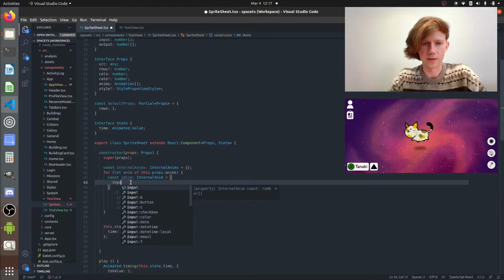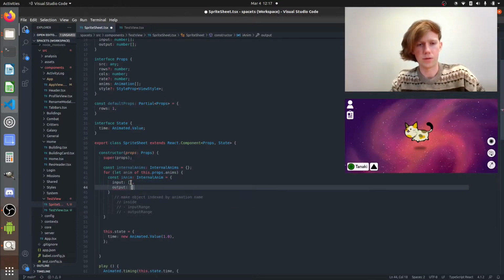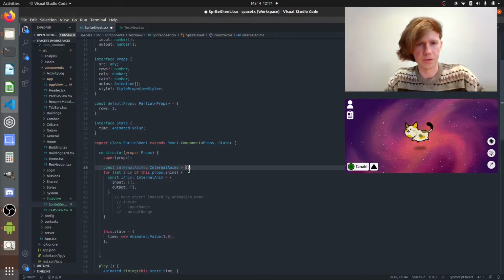Yeah, okay. I'm getting to that VS Code, hang on. So for the input, output, we'll put things in here. But for now, just got that.